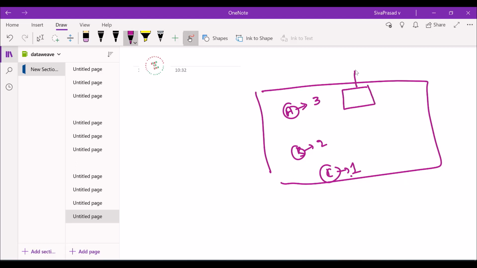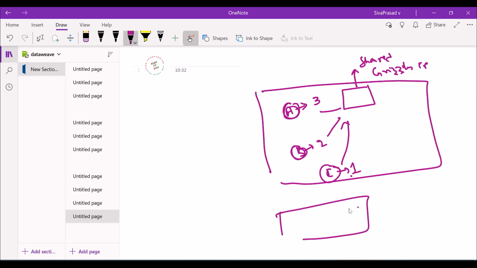So in one runtime, there will be one shared Grizzly thread pool. All the HTTP listeners in all applications of a single Mule runtime will share the single common pool. And in your flows, you might be using an HTTP requester.